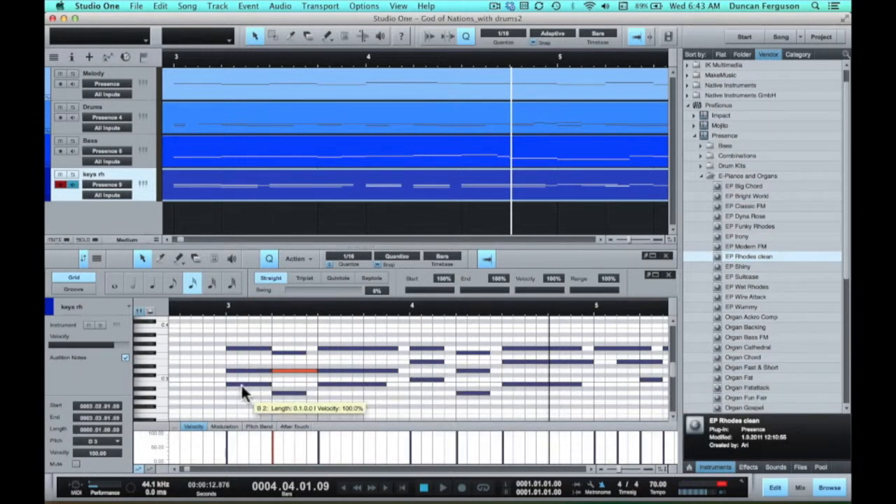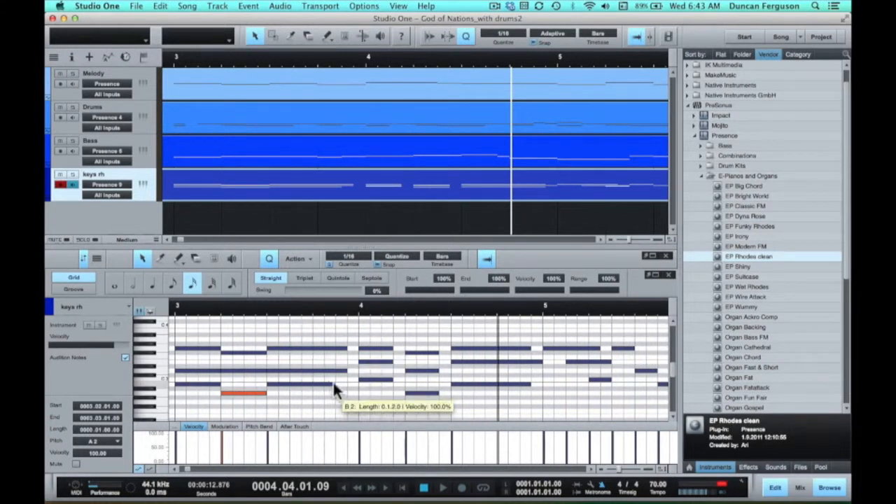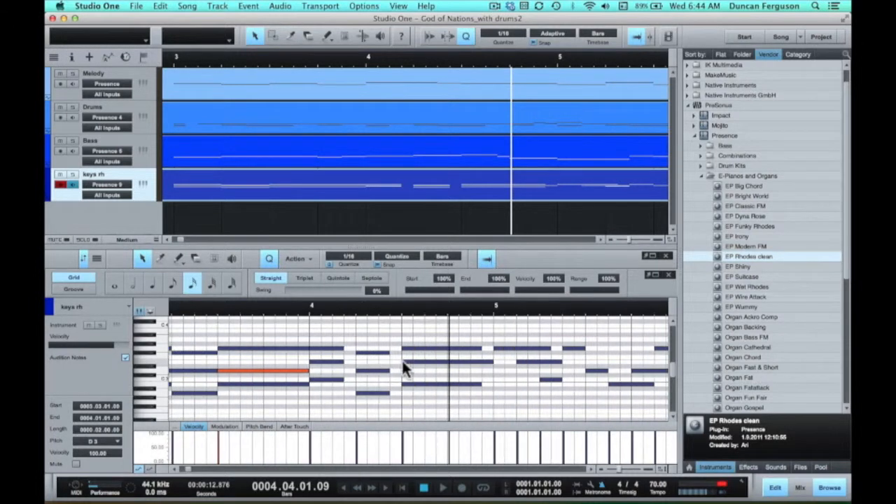Now how did I do that? I held down the Option/Alt key, clicked it, and just dragged it along — it automatically copies a note. So I can go through now and make sure the lengths of my notes go the full length. This is perhaps a little annoying because you've got to do it manually. But if I'd just played eighth notes the whole way through with no sixteenth notes, this would be easier — when I set the end value of my quantize it would just snap everything across. But because I'm on a sixteenth note grid, most of my eighth notes are being snapped to the last sixteenth note line rather than all the way across.